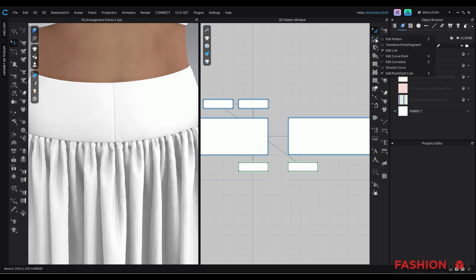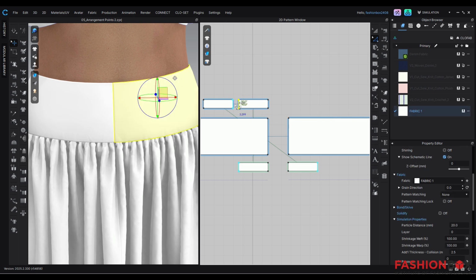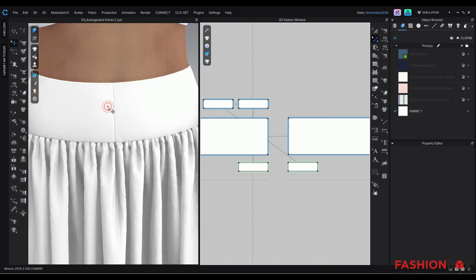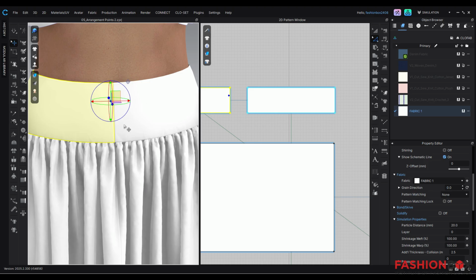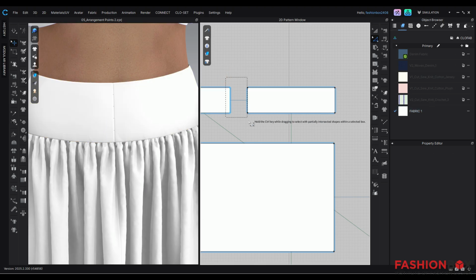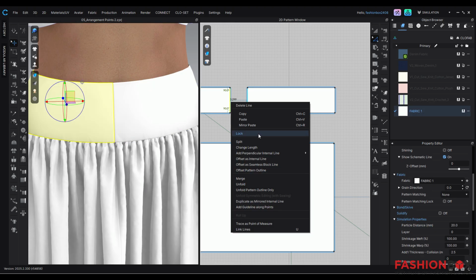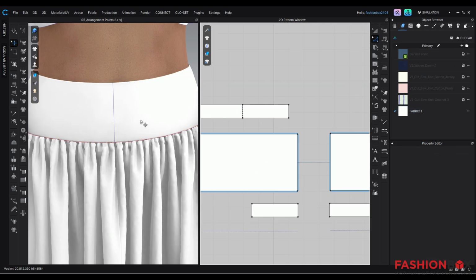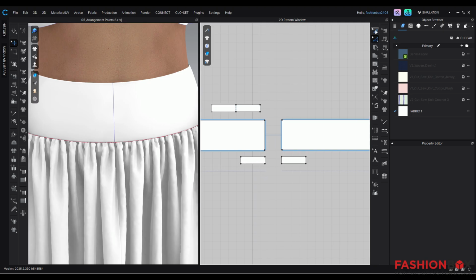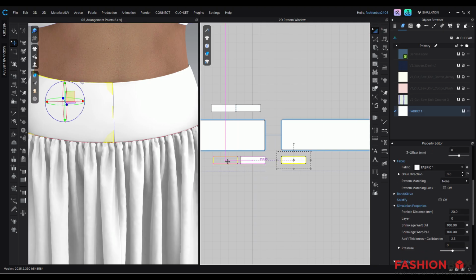Select the edit pattern tool, drag and select this line with this line. See, the blue color dot is visible. So we just merge this. So there will be no stitching here. Same thing in yoke also.